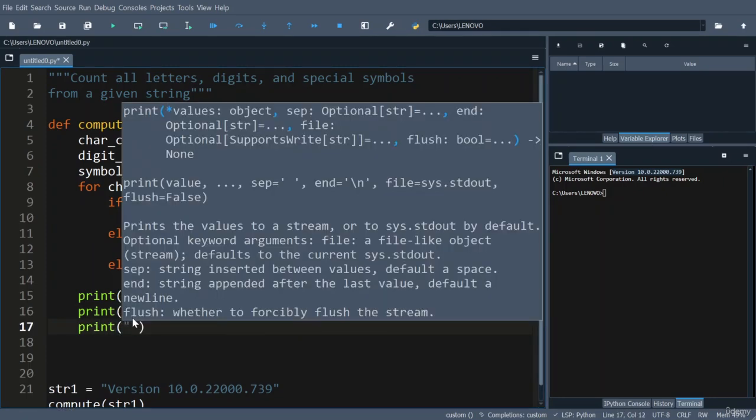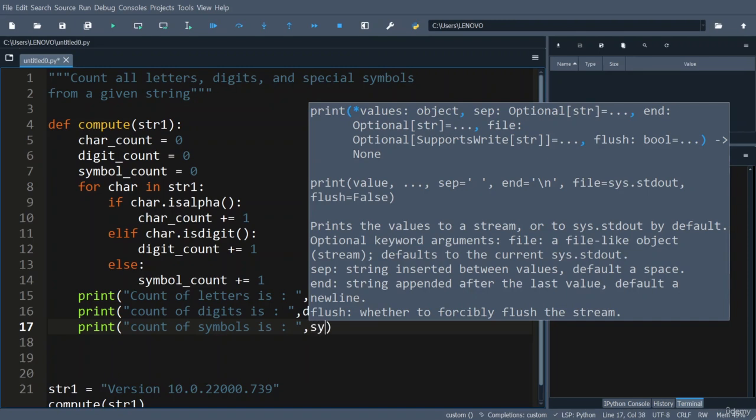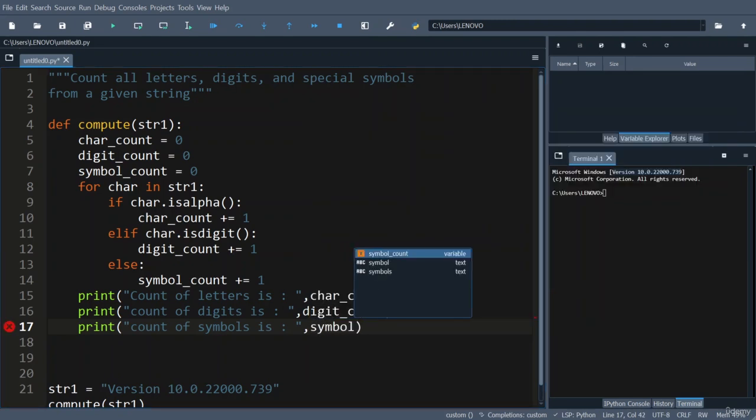Now we can print special symbols count. So here we can write count of symbols is. So this special symbols count is symbol underscore count. Clear?